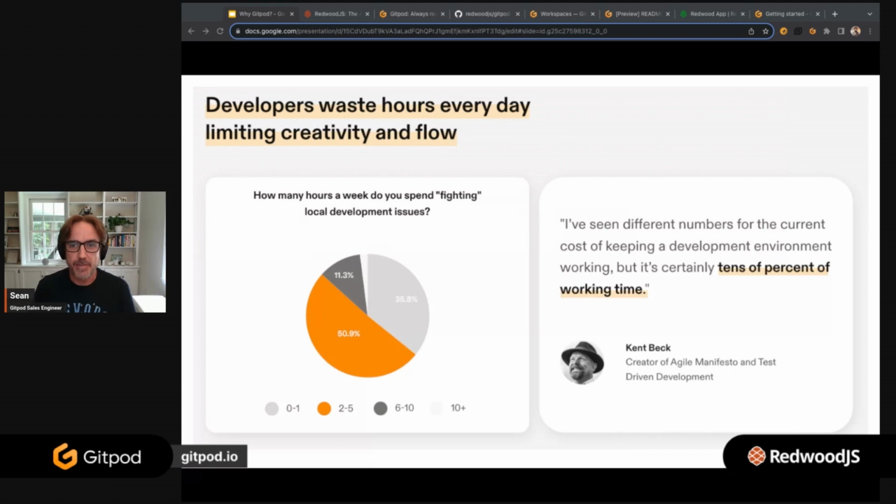Now, this is hugely inefficient. If you think about how much your developers are paid, and then the fact that most of them are spending 100 hours a year wrestling with dependency issues, mismatched software libraries, and a plethora of other issues that are common to your local dev environments. Well, you can do the math yourself for your own world.